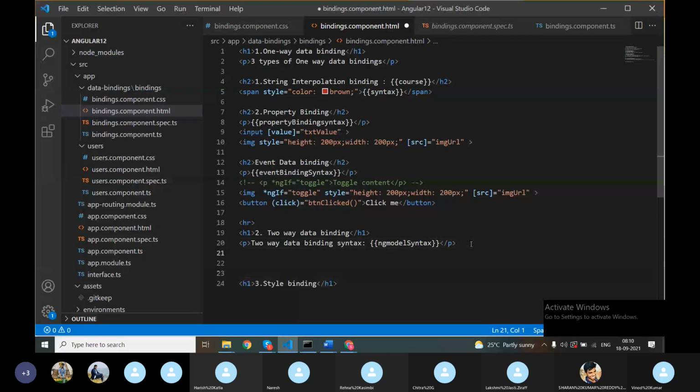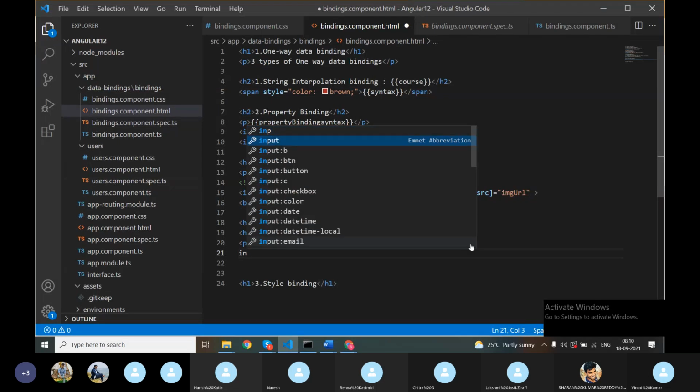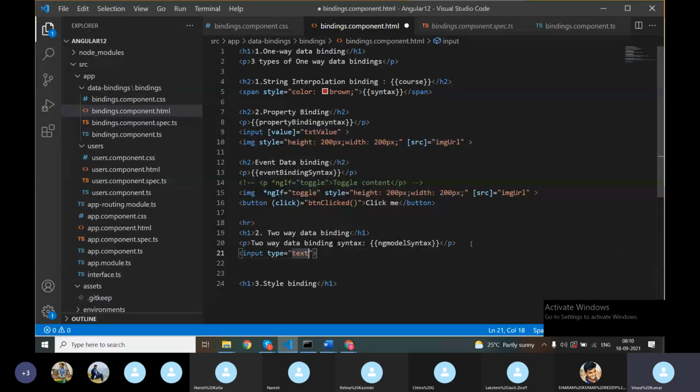Input type is equal to text. What is the syntax of ngModel? Property binding, a combination of event binding, the ngModel directive, and here we need to provide a variable. I will provide textInput, one variable I have declared.